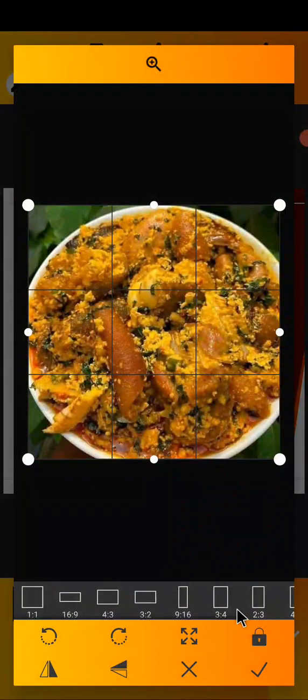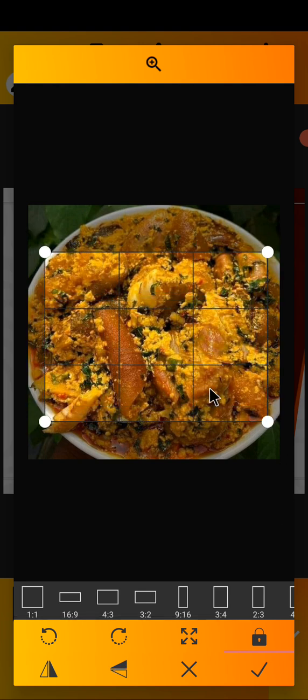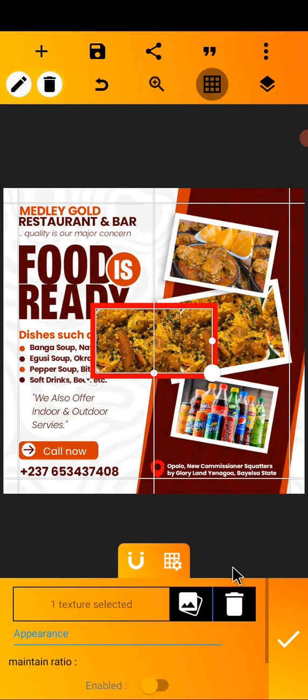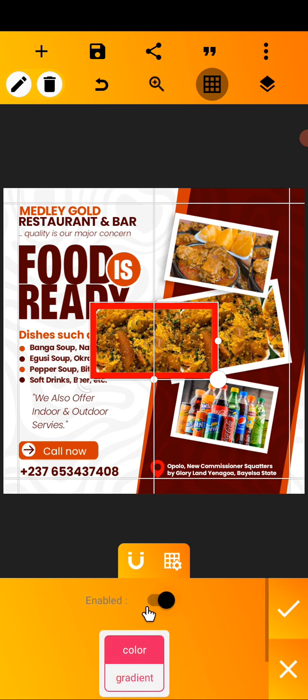Let me use this. So that is how I created this. This is what I did to create all these other stuff you are seeing. So I'll just go back now and change the color of that.